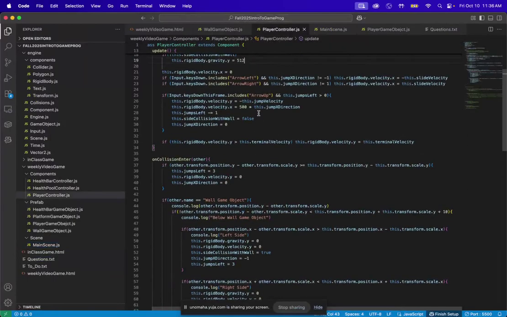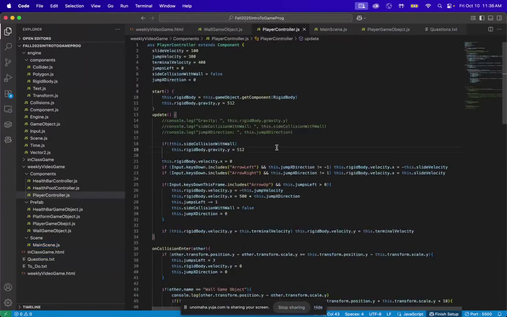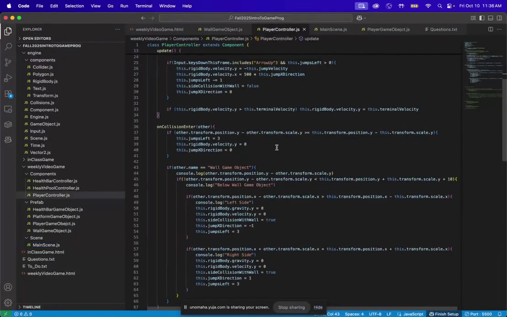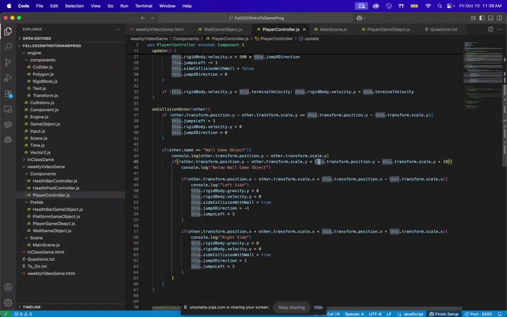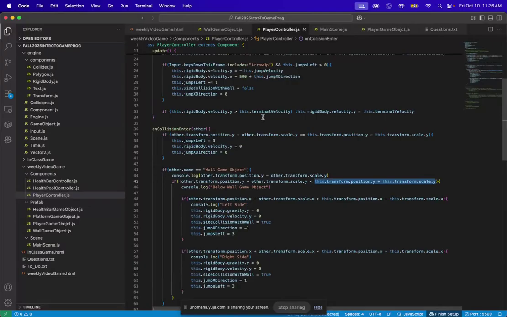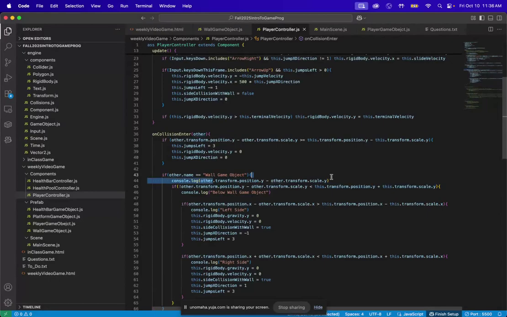So now inside of our player controller, we want to console.log this dot, we can remove this. And we want to see where the Y is.